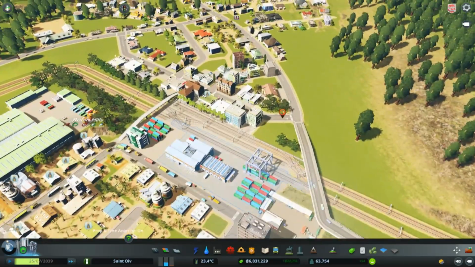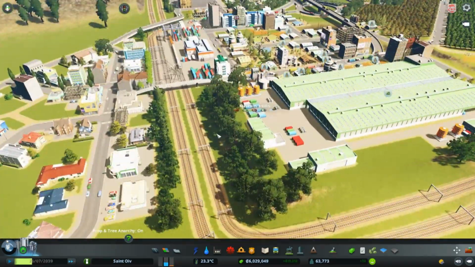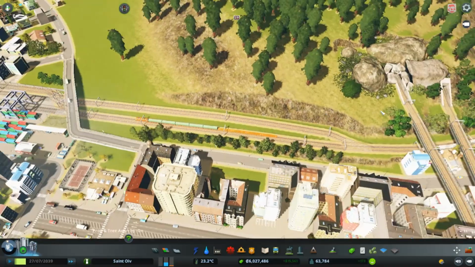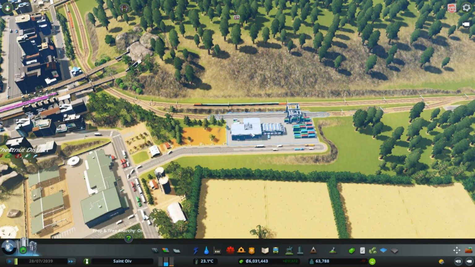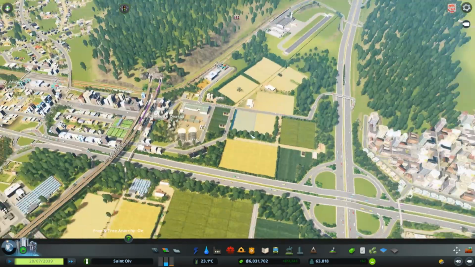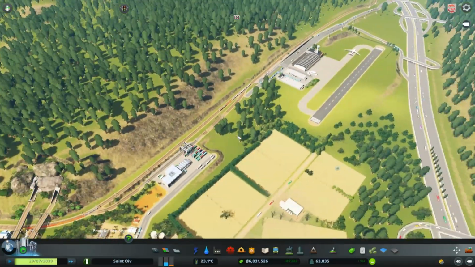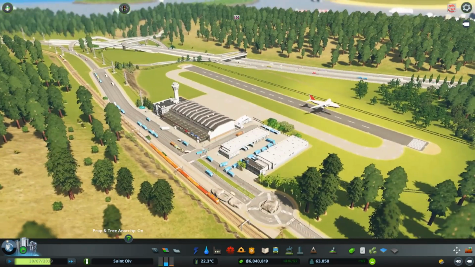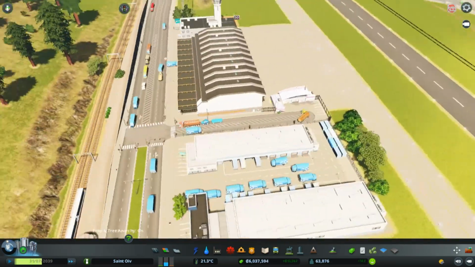railroad. You see it's quite heavily used here. And of course we split the tracks, so cargo trains can just pass through if they want to. And we also have a cargo station here to serve all this district with the farms. And just because I wanted, we built a cargo airport here that's also heavily used, and a post sorting facility of course right here.